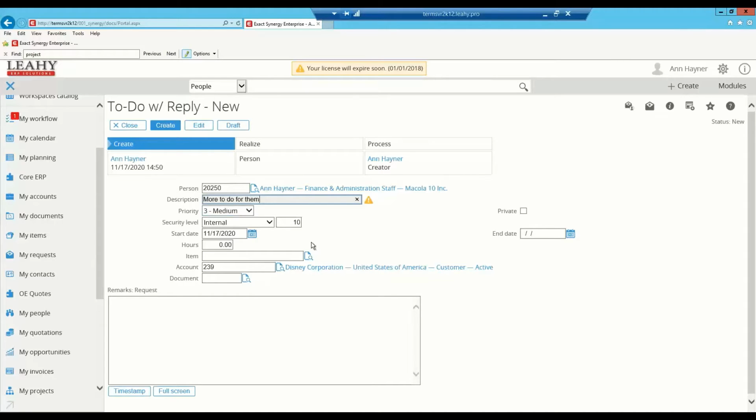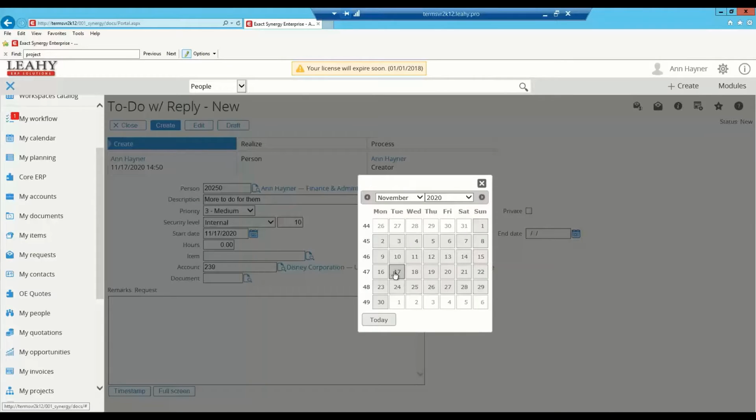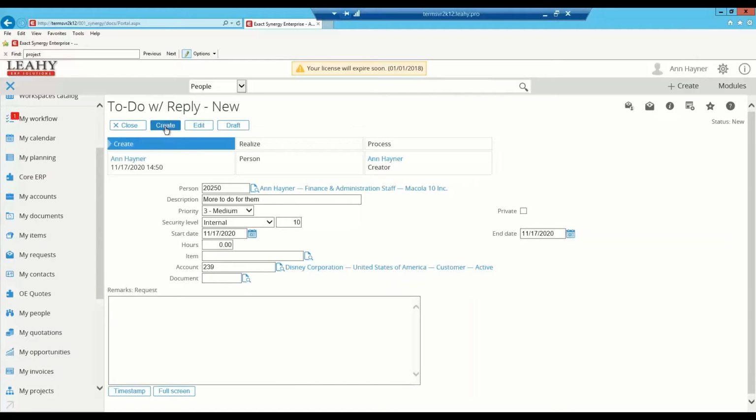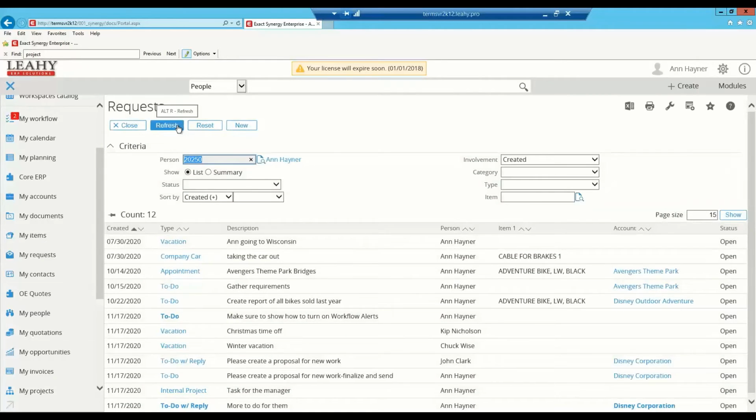right? And notice that in this case, to do with reply has an account but doesn't have the contact. So it associated it with Disney, but not with Duck, with Mr. Duck. So probably we should expand this request and add the contact name as well so it gets associated with both of them. And again, I'm going to set a date, and I'll show you why we're doing some date things in just a minute. Okay, so you need to make sure that you've got requests designed correctly, that you've got all the data that you need, like contact as well as account if it's customer related.